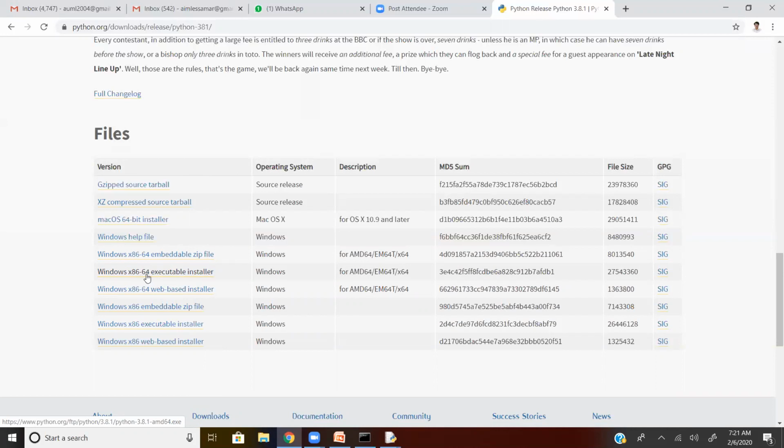In case you are using 32-bit, apart from the 64 ones, you have three more, the last three. These three where 64 is not mentioned belong to 32-bit. If you are using 32-bit, Windows x86 executable installer. If you are using 64-bit, Windows x86-64 executable installer. Okay, so just click on that.